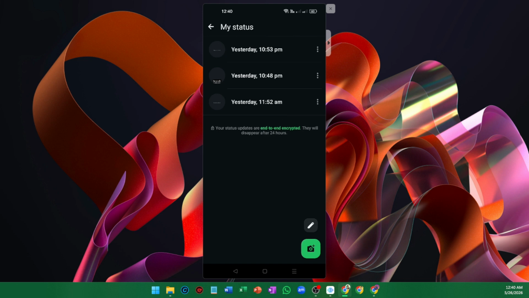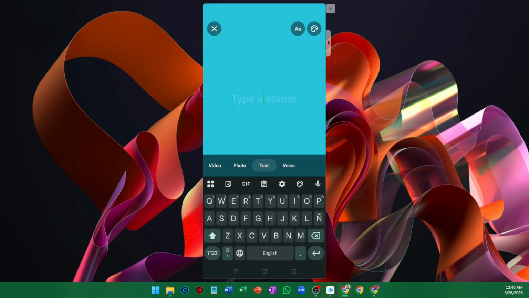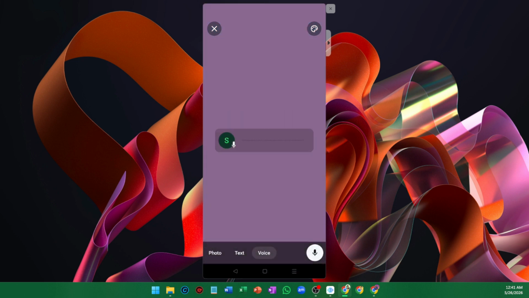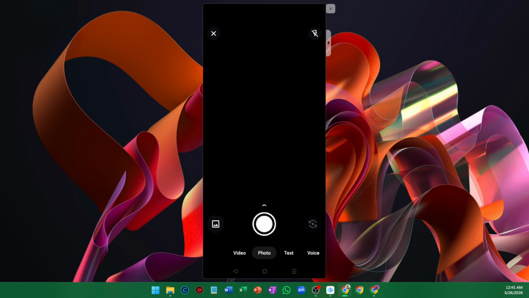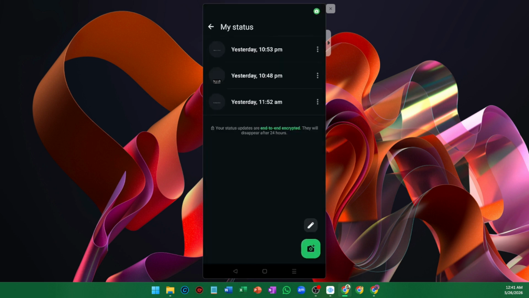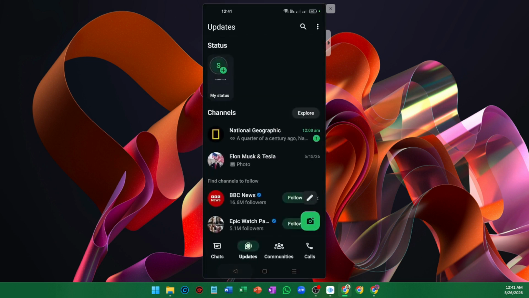Now capture or select your media and finalize the look. Double check the text, stickers, and captions, and play back any video or voice note to be sure it sounds right. If something feels off, use the back arrow to retake or reselect. When you're happy with it, publish your update by tapping the send or arrow button.